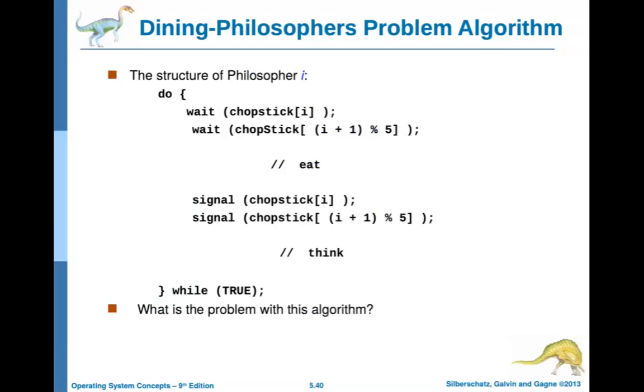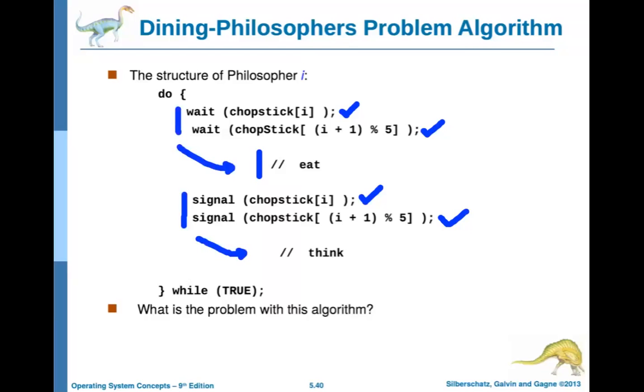This is a very simple thing. Get the ith chopstick, try to get the (i plus 1) mod 5th chopstick. If both are available, you can perform eating. Once you finish eating, leave the ith chopstick, and leave the next one, maybe on left hand side and maybe on right hand side. So the meaning of this is very simple. Try to acquire a lock on the chopstick. Once you got it, do eating. Once you're done eating, release both the chopsticks. And once you're done eating, now you are thinking. Something like this, and this is happening in an infinite loop. Do you know what the problem with this is?